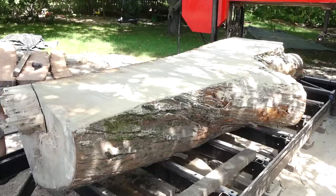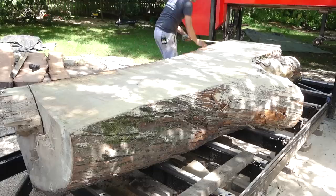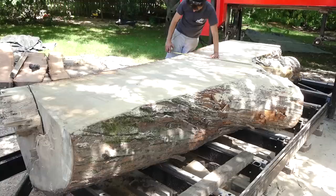So just for fun on here, let's get some width measurements. We got 40 inches down here. We're up at 40 here in the middle, and then up here on this little area, it's 36. Oh man, and when we get down into here, we're going to be at almost 5 feet. So let's keep cutting.